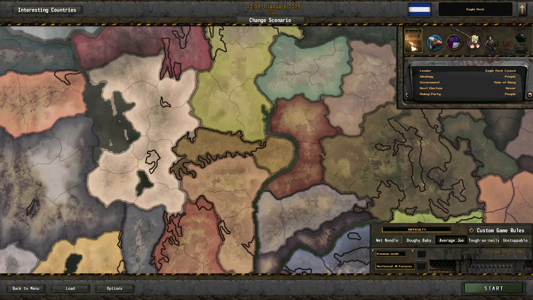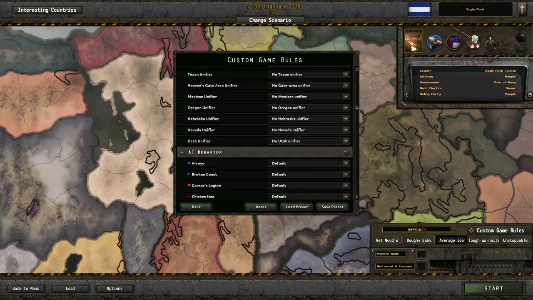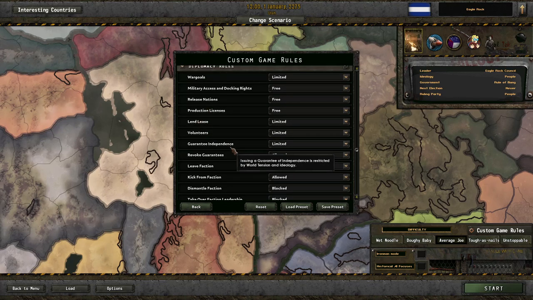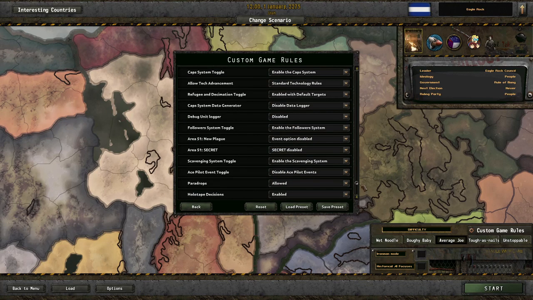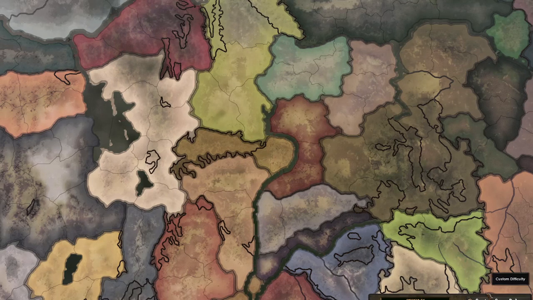So, just to showcase the mod, we're going to have a fairly dry run, no changes. I normally would like to give the AI access to the technology side of things, but I'm actually just going to chill with that. So I'm going to use a standard technology system as before. So anyway, without further ado, let's get started.